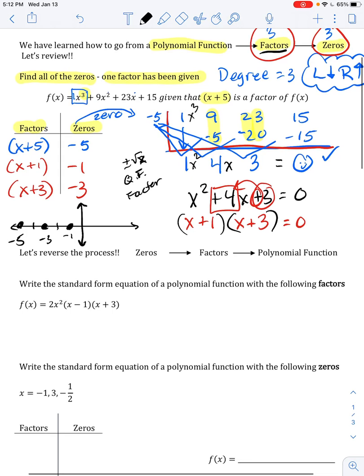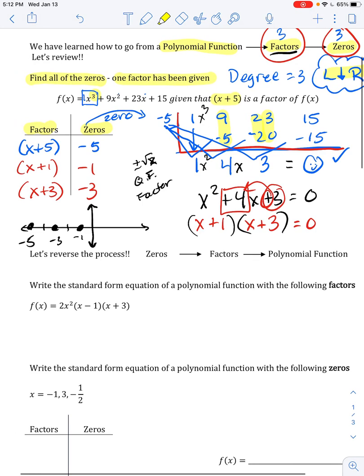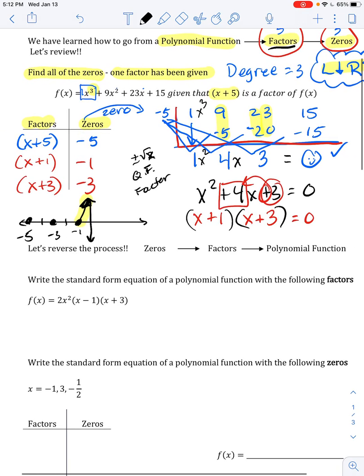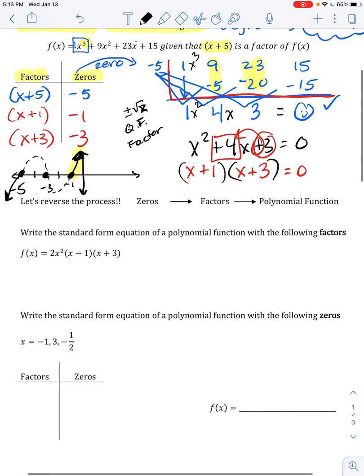Then I go back and I think about this stuff that I learned earlier in chapter 5. So now I know that the right end of my graph, after that last 0 to the right, is going to go up. And I can see from my end behavior that the left is going to go down. And so I can have a better sense of what that graph might look like. And that is ultimately how this will all come together when we get into pre-calc and do some more with polynomials. So we know that process.